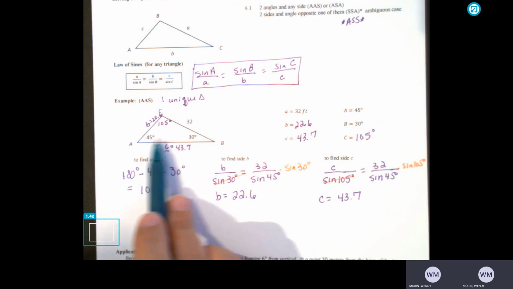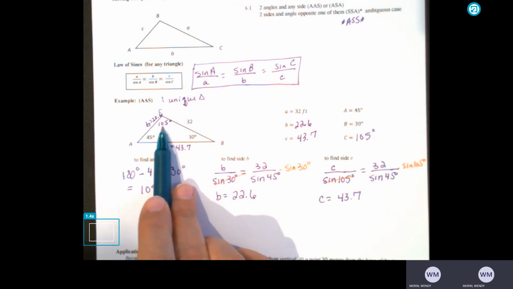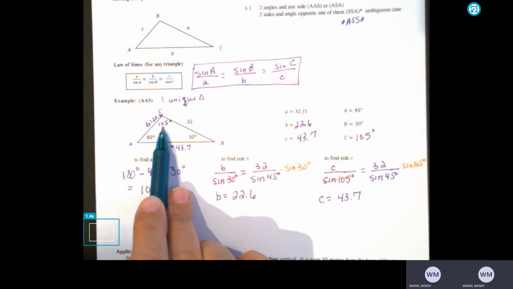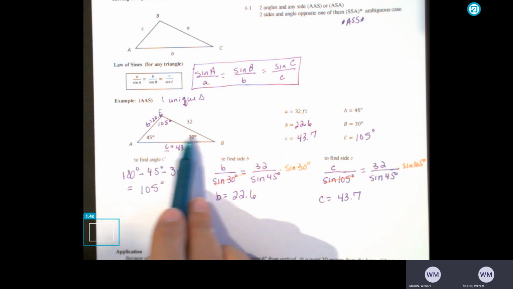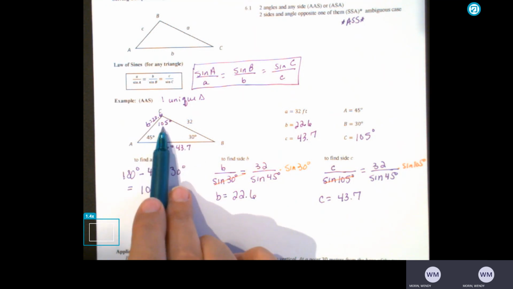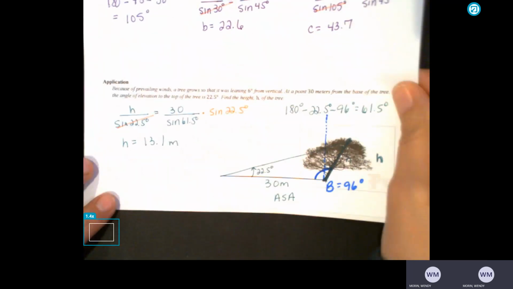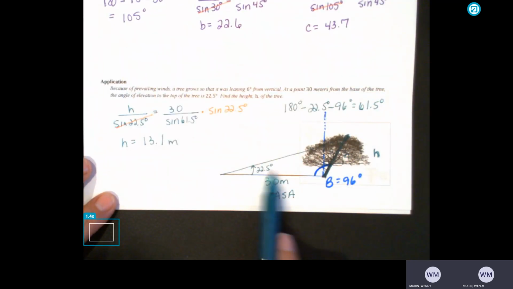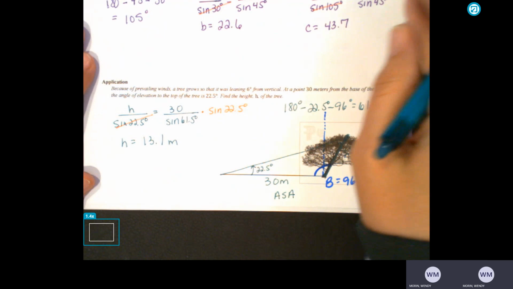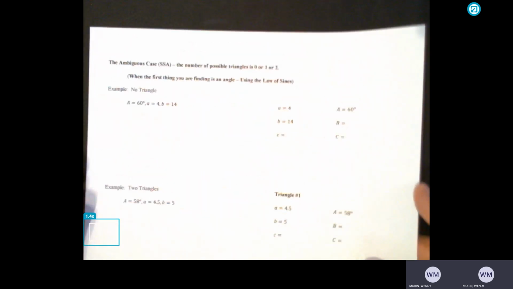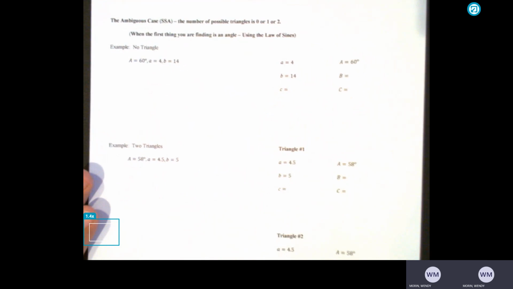Now, if two angles are given, how many possibilities could this be? It could be only one. So anytime you're given two angles, you know for a fact that's going to be one unique triangle. Same thing here. These two angles are given. This third one can only be one possibility. As you're going to see now, that's not always the case based on the given information. So let's look at the next couple examples.